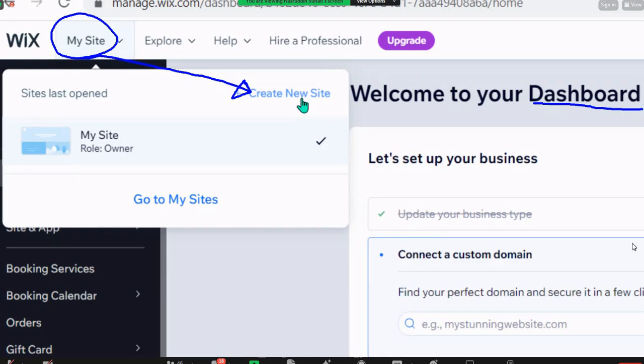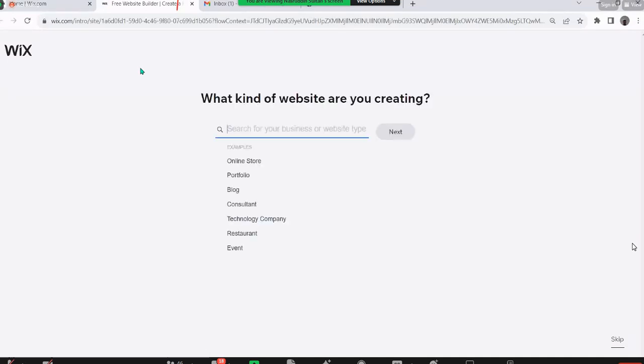Now what I want you to do is click on this My Site and click on create new site. So that's what I'm going to do now. Create new site. It will open up another tab, and this tab is what we call the site builder.